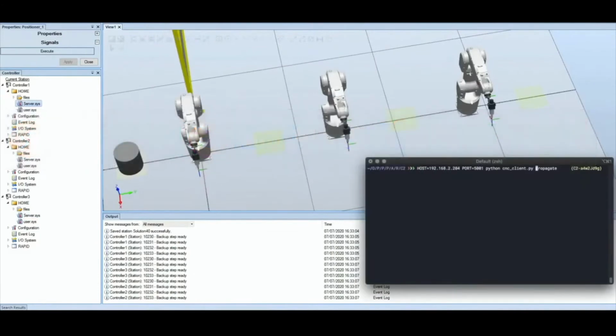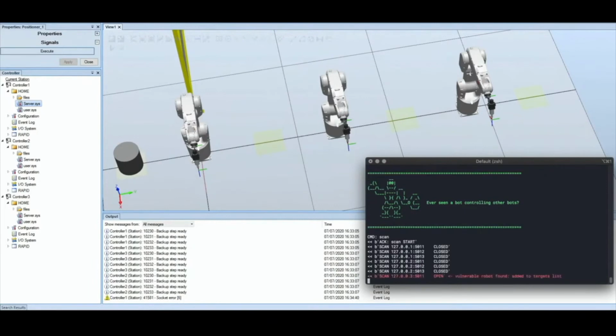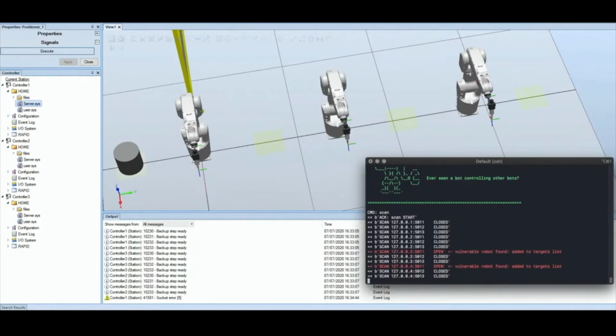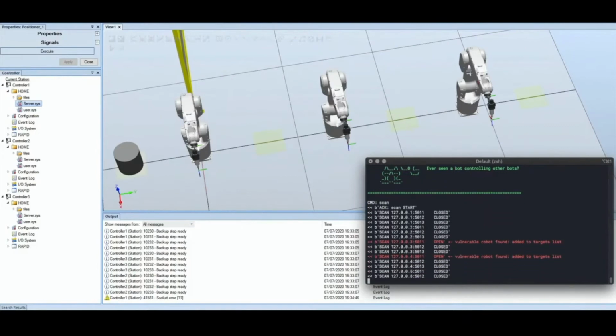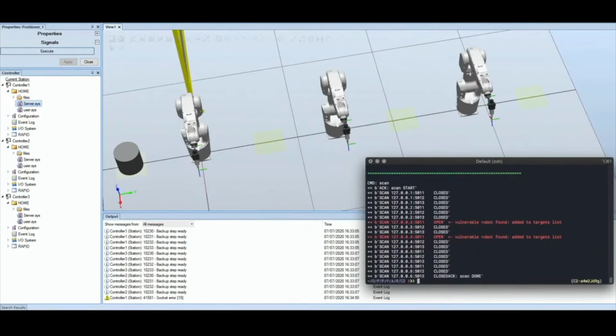And now we have an attacker that uses the first infected robot to scan the rest of the network. The robots on the right are isolated from the rest of the network and are only connected to the first robot, which is also connected as a gateway to the rest of the network. And as you can see, the attacker has found 2 other vulnerable targets, which are robot number 2 and robot number 3 on the right.